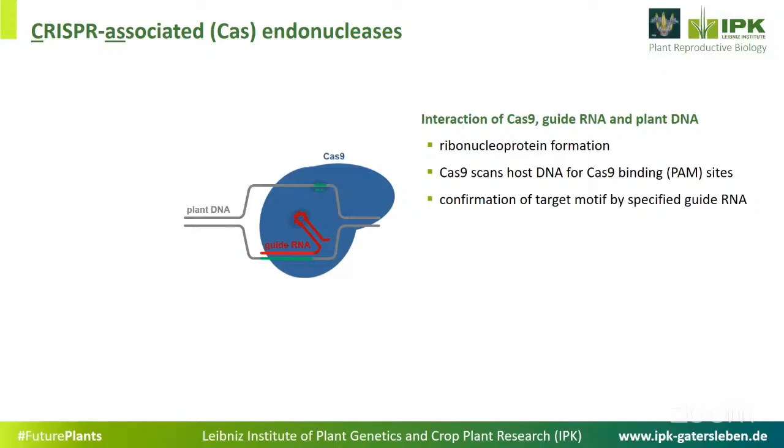The Cas endonuclease has two cleavage domains. The DNA, you may all know, consists of two strands, and each strand needs to be cleaved. For each strand, there is a cleavage domain in the enzyme. These cleavage domains are activated as soon as the guide RNA recognizes a perfect target. After cleavage, we have this double strand break in the DNA. And that's actually all that we do as biotechnologists.